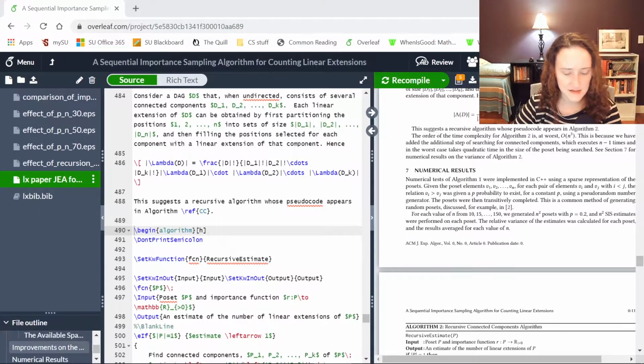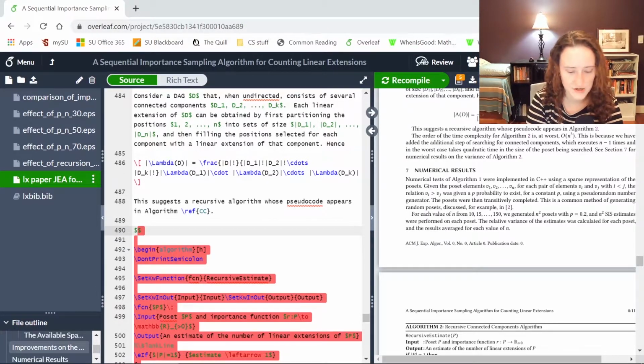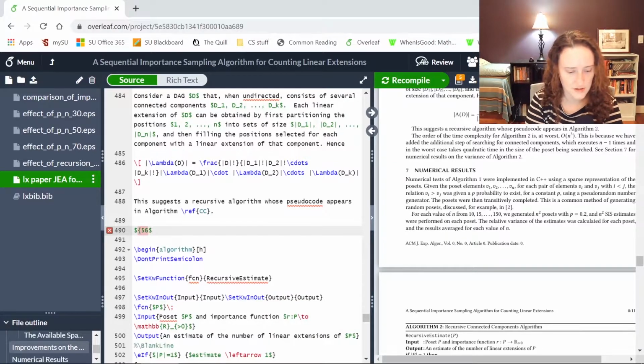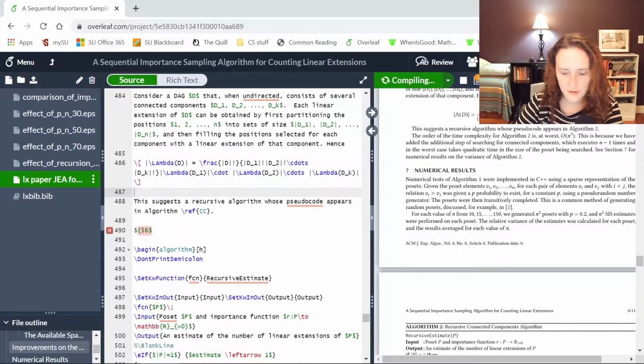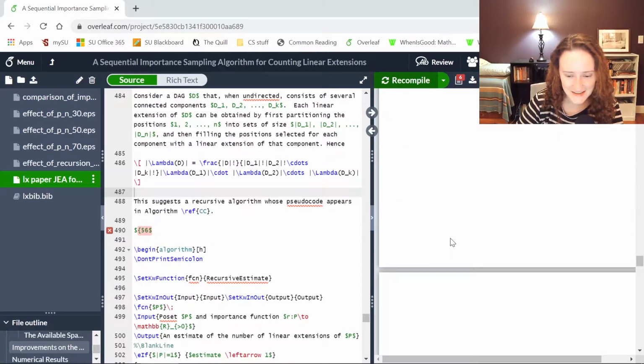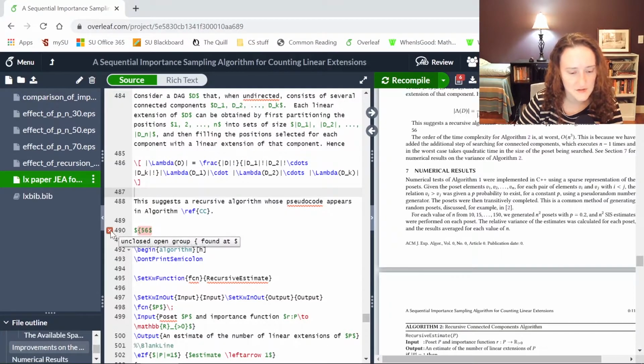The last thing that is really useful about Overleaf is it will help you find your errors. If your errors in your code are bad enough, your document may not compile. Sometimes you just get warnings, but other times you get outright errors and it won't compile. For example, if I type an equation with a mismatched number of curly braces like this, I don't know if it'll compile. Sometimes it'll compile even when you did something pretty bad. Yeah, so it still compiled, but you notice over here I'm getting this little red X. That's going to show up wherever you have an error, and it will tell you what the error was if you hover over that.